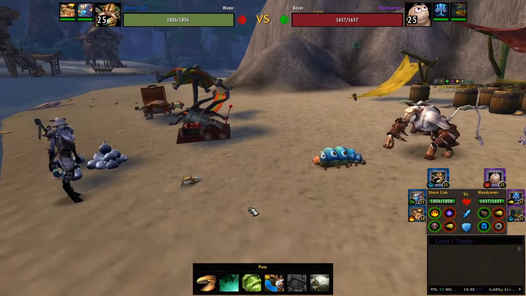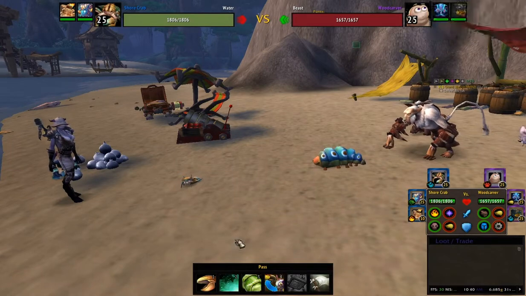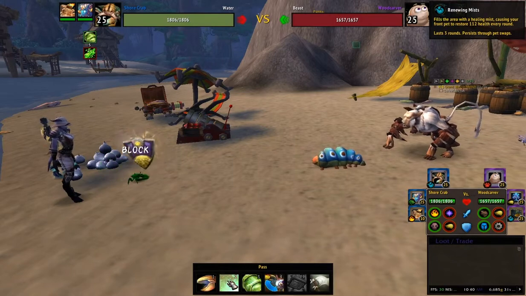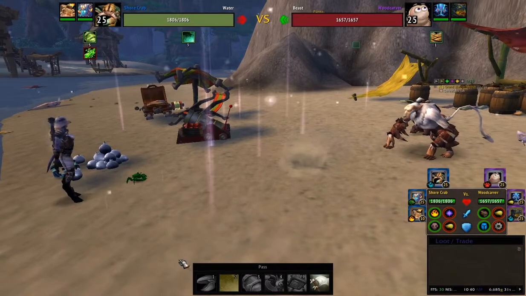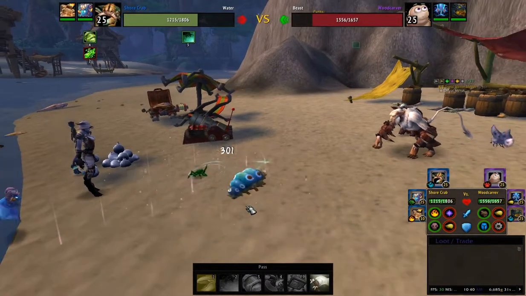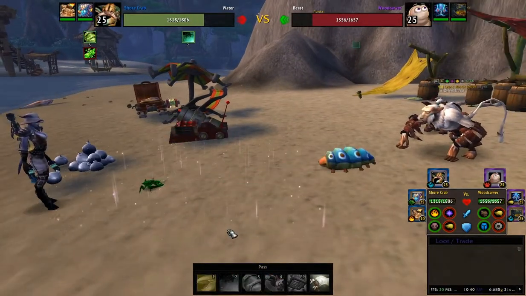And start out with the crab, and you're gonna wanna use Snap, Renewing Mist, and Shell Shield. Do the shield first and then get a renewing mist up. And then just snap.